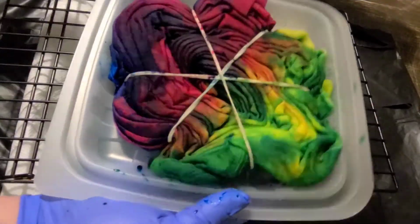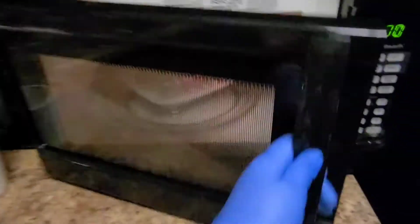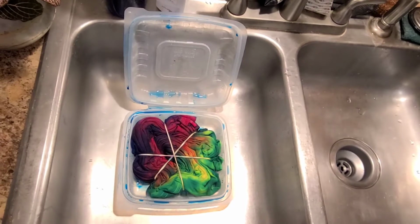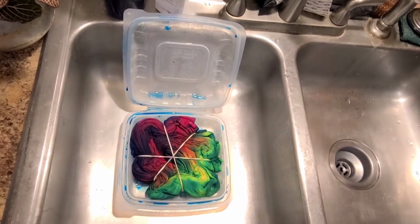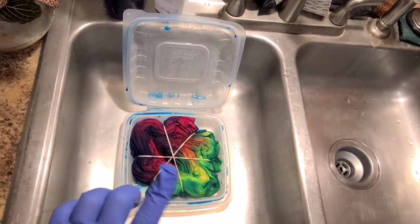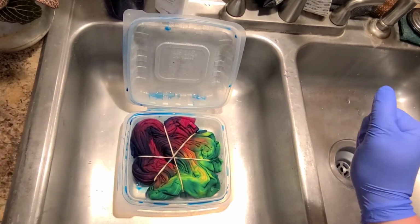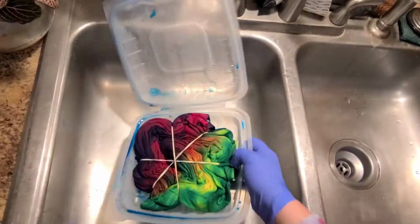Taking it into the box now, closing that up, and I'm gonna go over there to the microwave and microwave it up. Alright guys, so I went ahead and microwaved it for 2.5 minutes, and then I let it set for 15, opened up the lid, let it set for another 5, and now we're gonna go ahead and rinse it out.